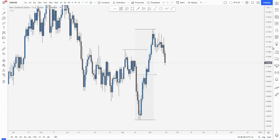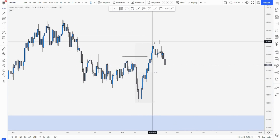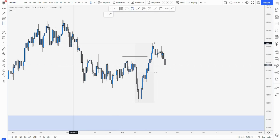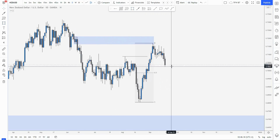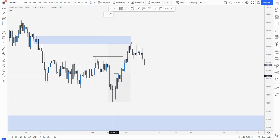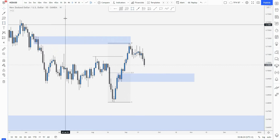And yeah, maybe let's stop by at the daily first. So this is the weekly range from the low to the high right there. We made the high, we also broke structure, and we reacted from this sort of level right there. We just kissed inside and we're already starting to react. And right now, I would love to see this level get tapped, which has a little bit more space to the downside.